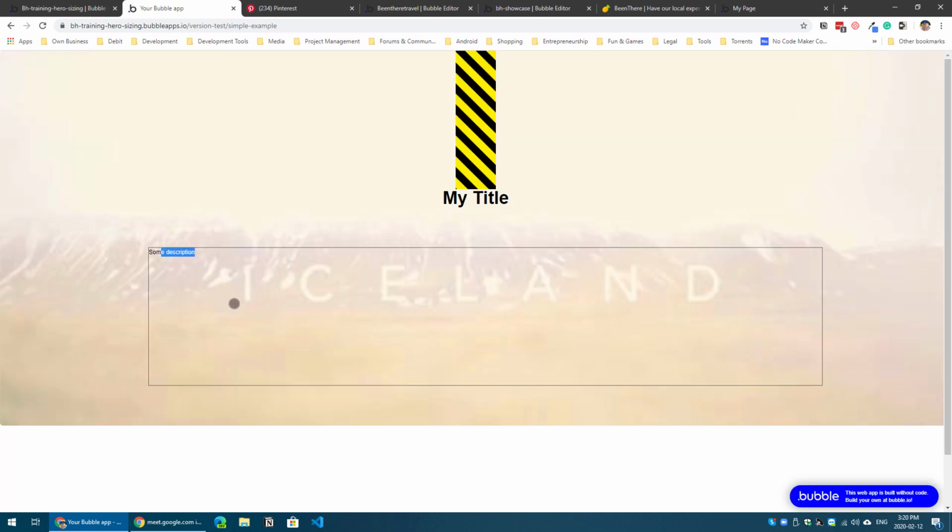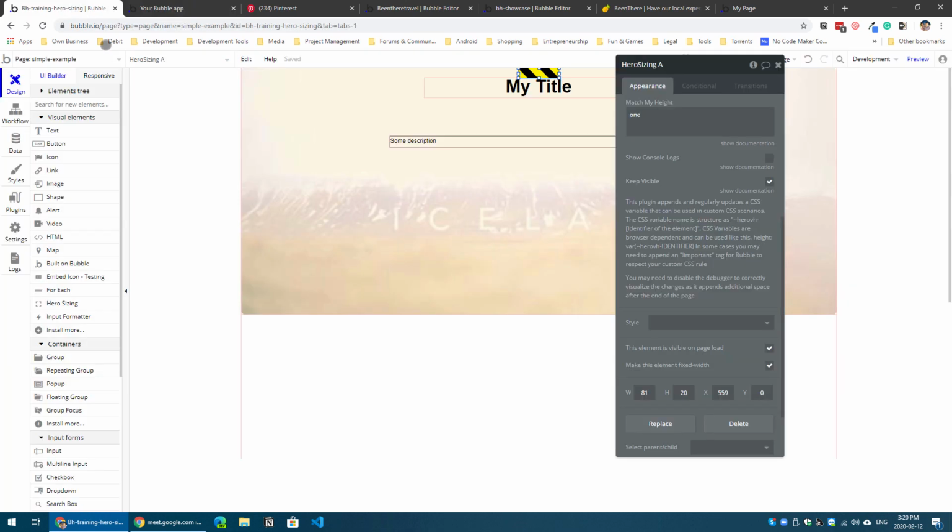You can see that the height of this text box matches the height of this here. And that opens up more possibilities for you. What about full page maps, for example? How many times did you want a map to be the full height of the page? Well, you can do that with this option over here.